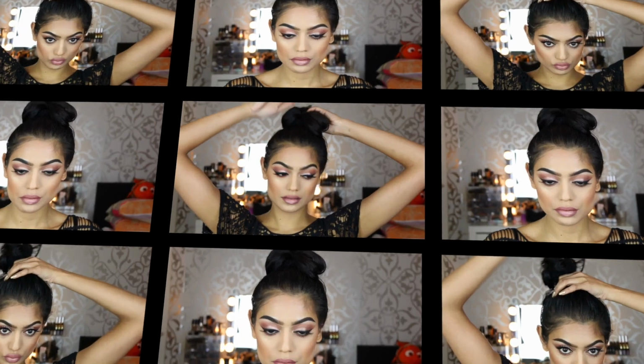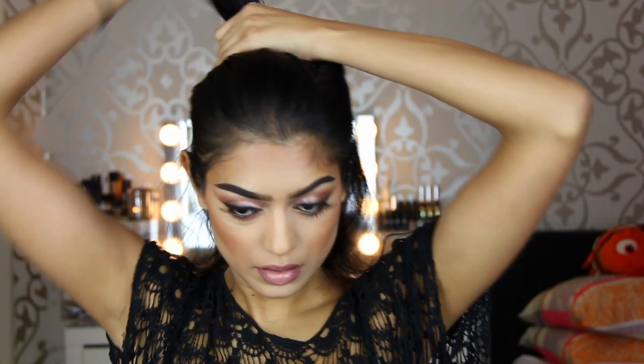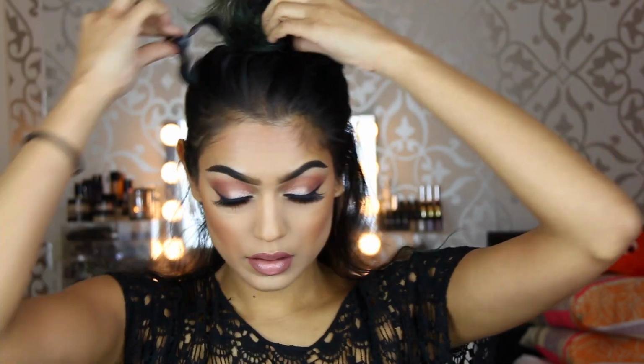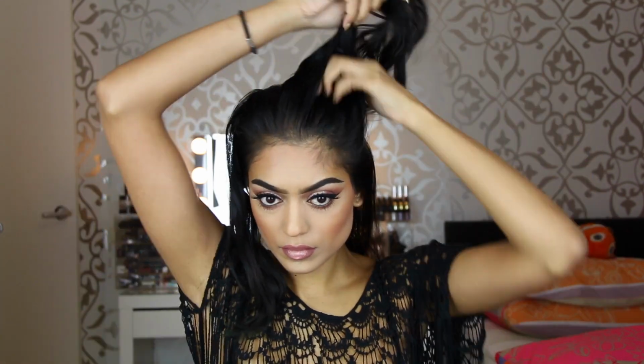So moving on to the hair, I am not so good when it comes to hair, so I am just taking a flat iron and I'm going to straighten my hair. There is nothing special about this. I just make sure that every hair is nice and flat, and that's it.